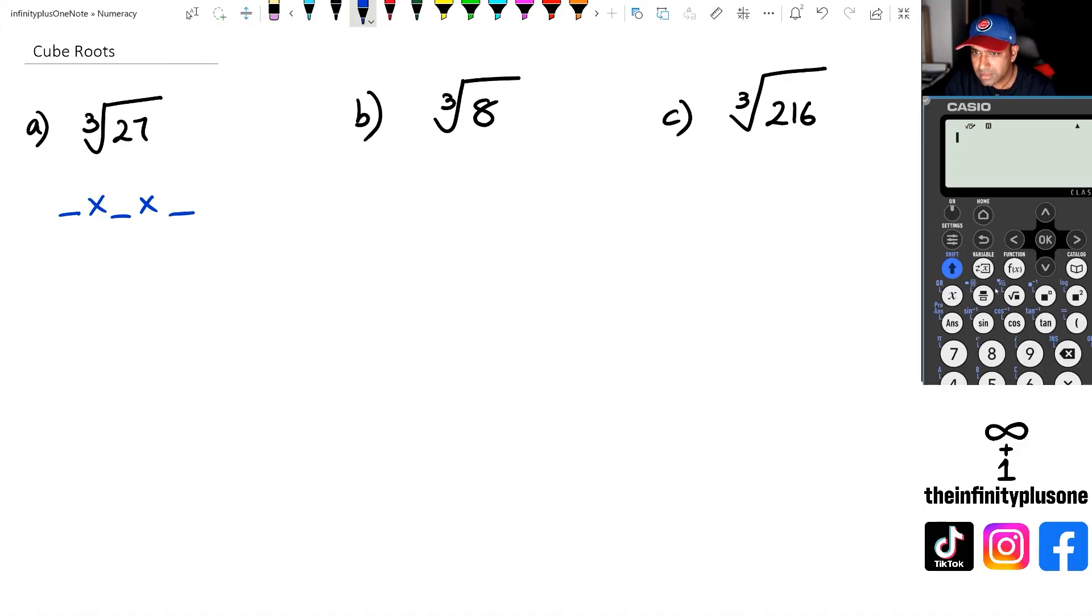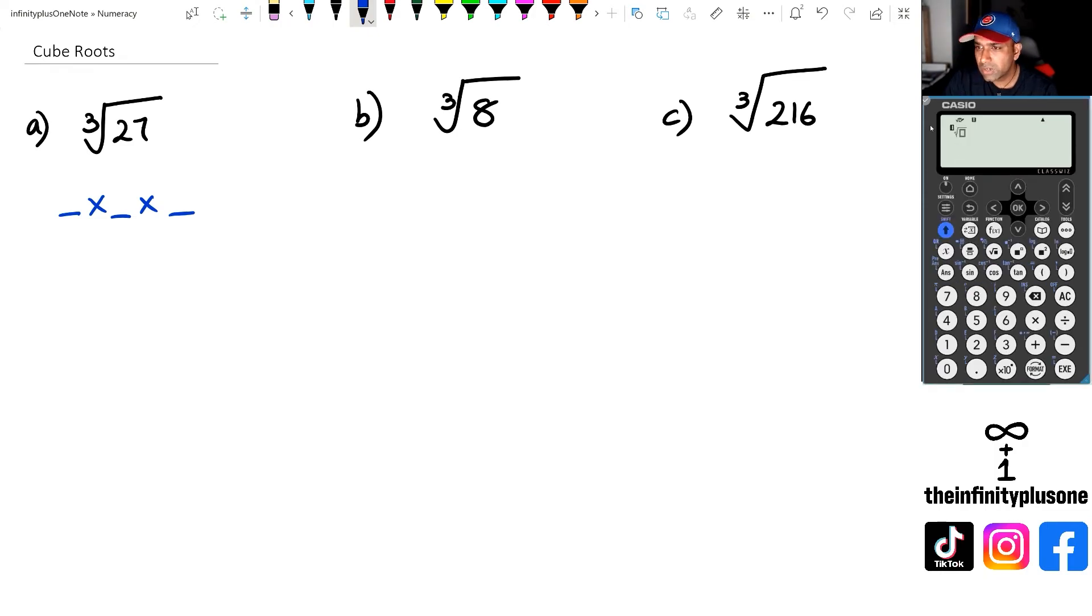This is the one that we want, and to do that we're going to go shift and we're going to press this. So what you now have is you've got a little box here where you can put that number 3 in. So I'm going to put number 3 inside that little box in the corner there. Then I'm going to go into the big box and I'm going to put in 27.